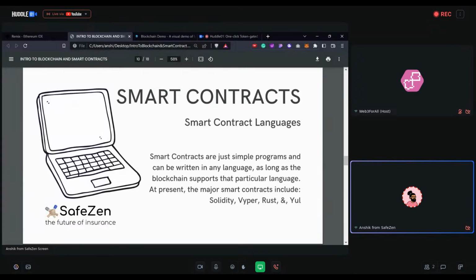Coming up to smart contract languages. Smart contracts are just simple programs and can be written in any language as long as the blockchain you are working on supports that particular language. At present, if you are working on EVMs, Ethereum Virtual Machines, then we have Solidity as well as Vyper. If you are working on Solana, then we have Rust.